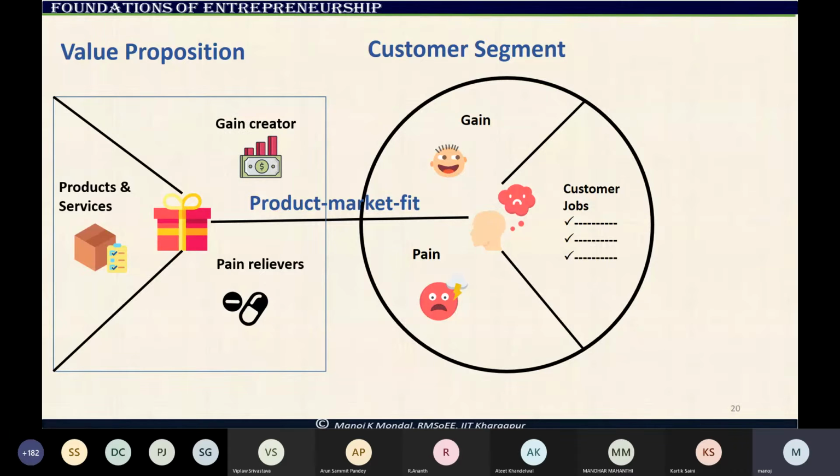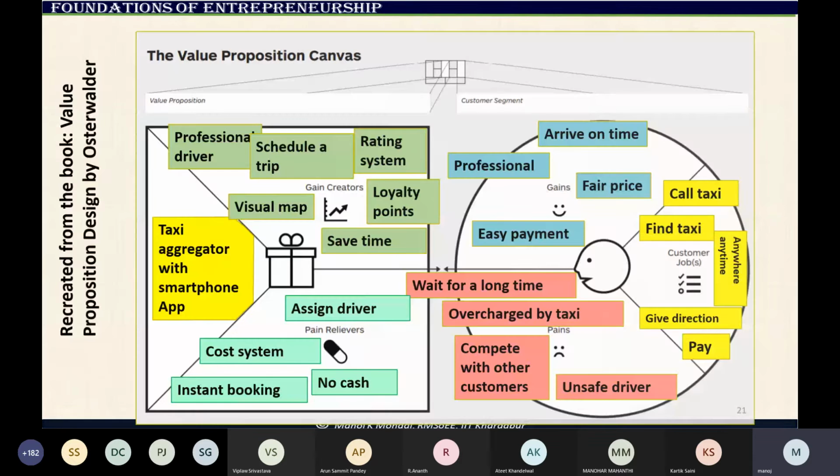Now you think that I have some gains as well, meaning on top of the things that my competitors are giving, I can actually give much more. So from the gain creator, the customer will gain something more. So customers will discard this existing solution because they want to get rid of the pain, and they will accept your product because you are not only doing the job, not only relieving the pain, but also giving some gain. That is how your product is superior, and that is what I mean by superiority of all of that.